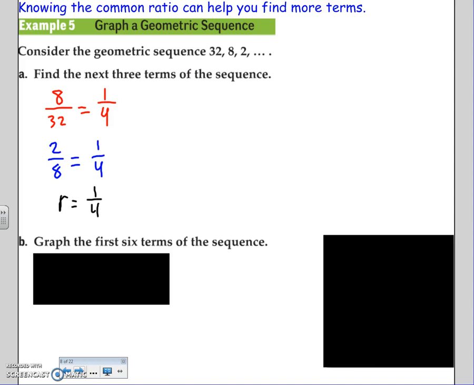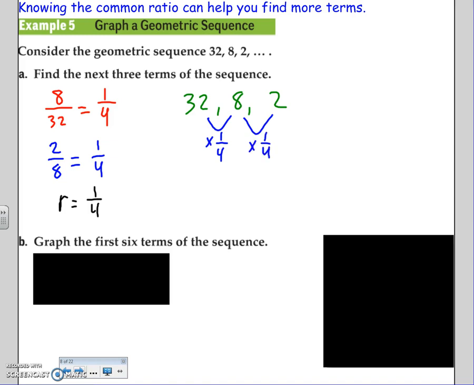So I'm going to write it like I did earlier. We have our first 2 terms: 32, then 8, then 2. And to get that, we had to times 1/4. Hopefully you know times 1/4 is the same thing as divided by 4. So I times 1/4, or 8 divided by 4, is 2.